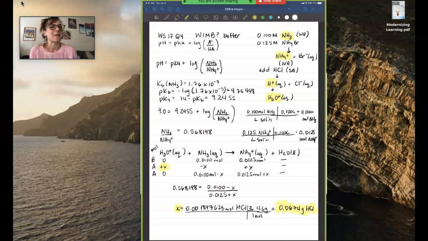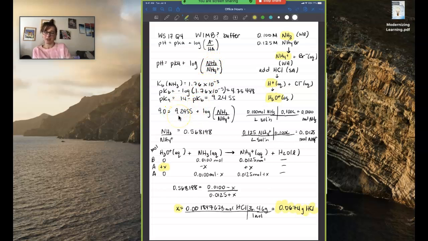All right, so let's talk about this again, because I know we're getting kind of super theoretical here. I want to make sure that this theory can be visualized, right? So when I'm in the laboratory, I've made a buffer. I've added 0.01 moles of ammonia and 0.0125 moles of ammonium. Now when I create my buffer, I want to make sure the pH falls to 9.0, right? I can figure out the ratio to get that of base to acid from the Henderson-Hasselbalch equation.